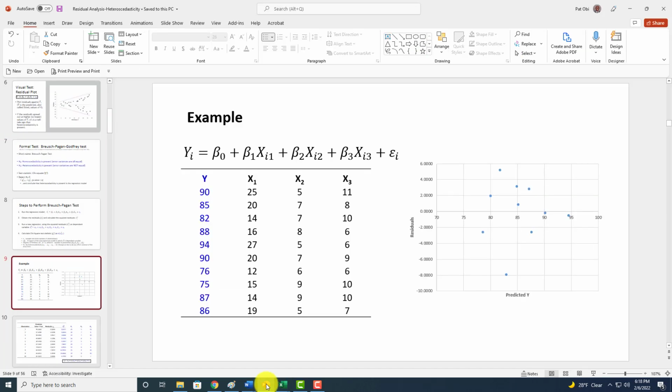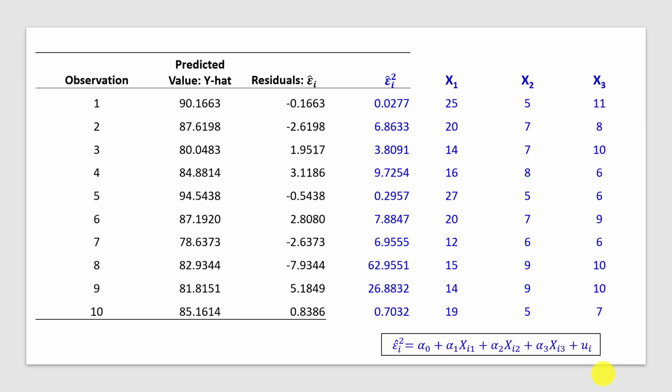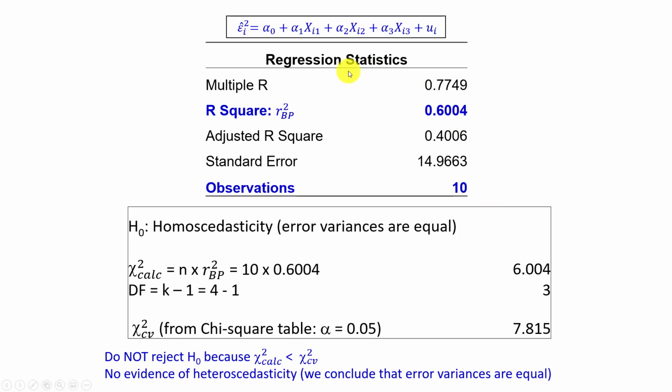So I'm going to go to my PowerPoint to summarize it so you can see it real nicely right there. Okay, so these are the results of the regression, which gave me these residuals right here. And then I squared them and regressed them across these explanatory variables using this new regression right here. And this is the summary output of the regression. And with this, I calculated my chi-squared statistic, which is the product of the sample size and what I call the Breusch-Pagan coefficient of determination. You see it right here, it gave me 6. And then at 3 degrees of freedom, which is k minus 1, where k is the number of parameters, including the intercept, I looked up the critical value from the chi-square table, which gave me 7.8.